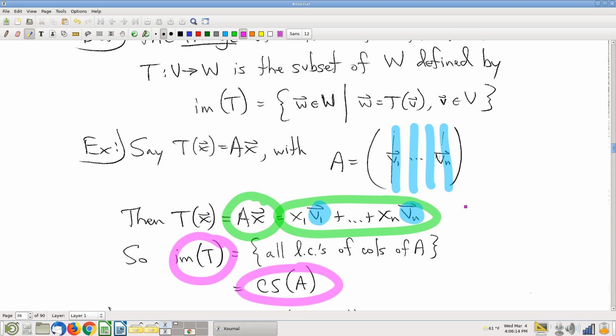So if you are looking at a matrix as a linear transformation in the usual way, the image of that linear transformation is the column space of that matrix. What I like about this example is that it kind of closes the loop. We've studied column space in class. Right? We've talked about how to find a basis for the column space and certain facts about the dimension of the column space, blah, blah, blah.